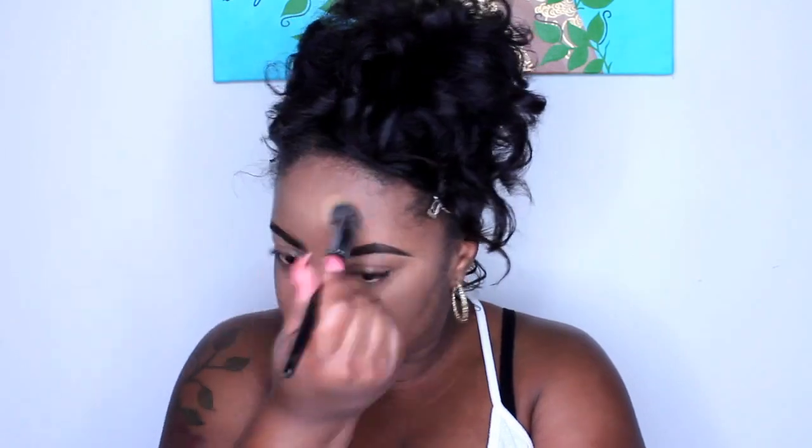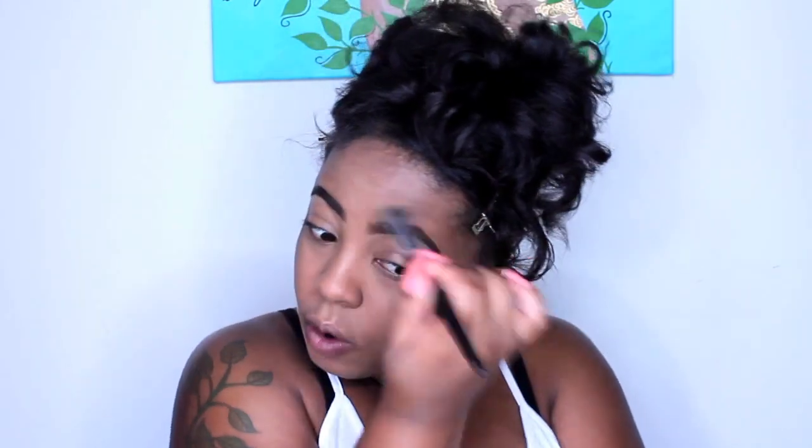So everything that you do on your face, I suggest priming in some form or fashion. That's prepping your skin. And then whatever product that you choose to use, go back and set it. If it's a liquid product, set it. Liquids move around, they melt. But when you have a layer of powder over it, you're less likely to have that melting face syndrome in the middle of the day. I'm going to take a light layer right over the eyes, like so.